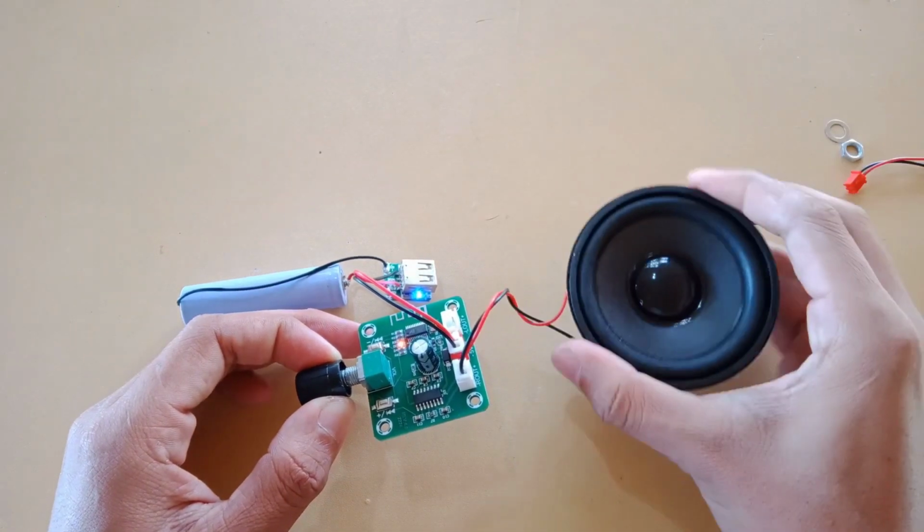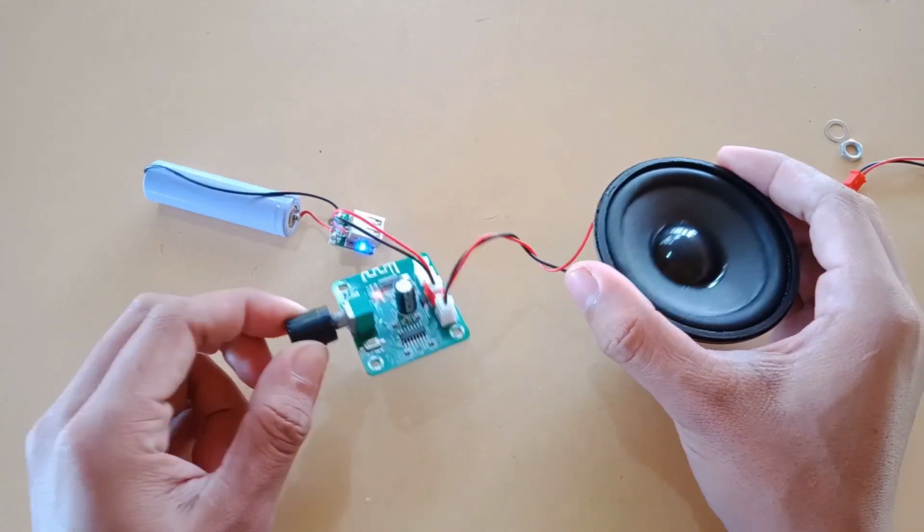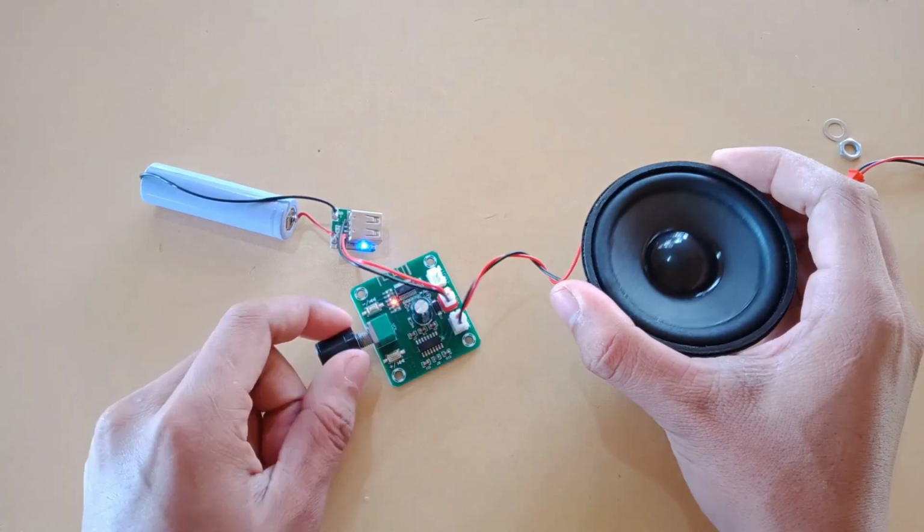Okay, my final judgment of this amplifier, 1 out of 10. This is only 8 for me because I heard random distortion at max volume, but it's not too much. Highly recommend for basic DIY Bluetooth speakers.